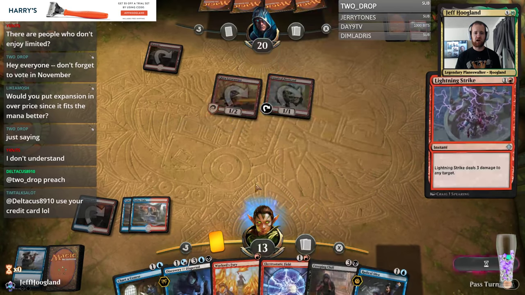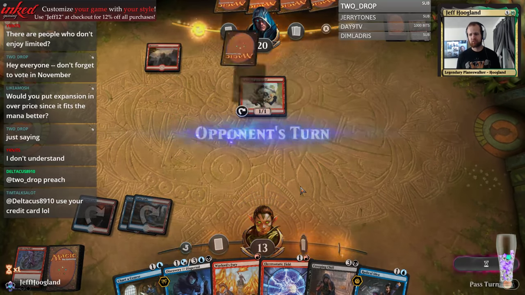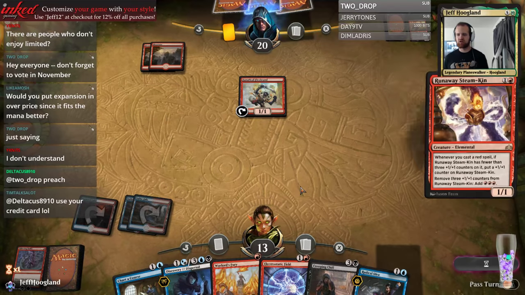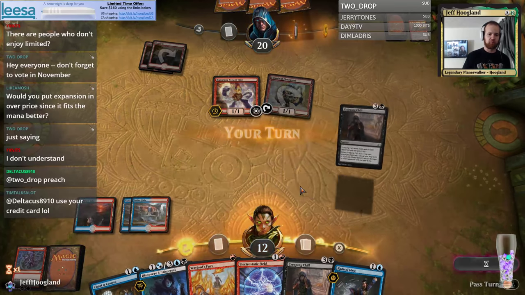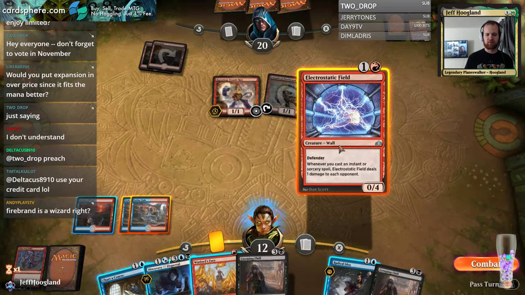I'm gonna strike this now because killing this removes their only wizard from play, which can be good. Would you put expansion over price since it fits the mana better? Those cards do completely different things, like Amash, so I'm not sure why they would be comparable in your mind. Not sure what reason we would have to compare them to one another.